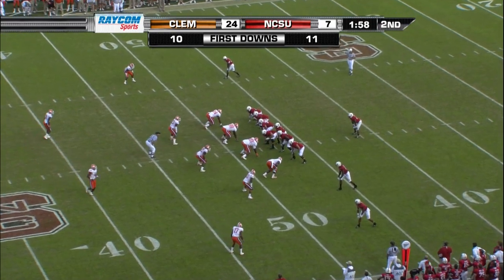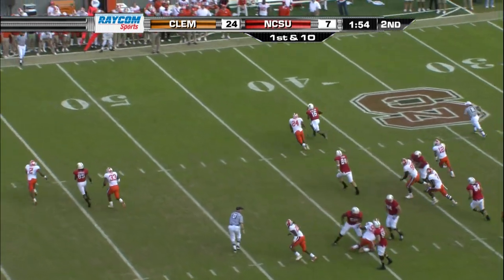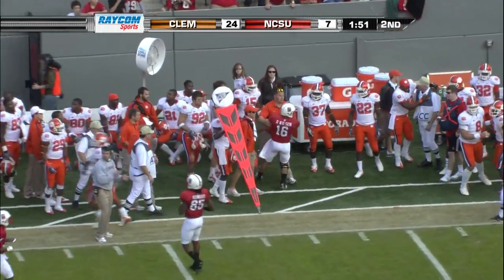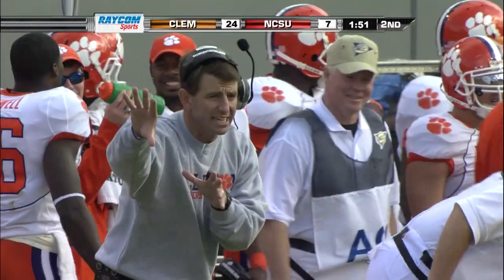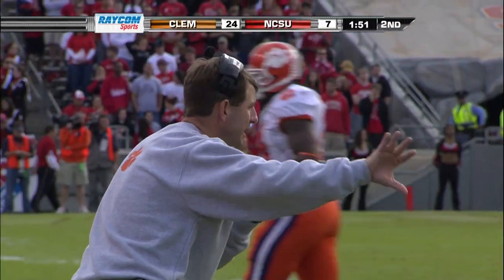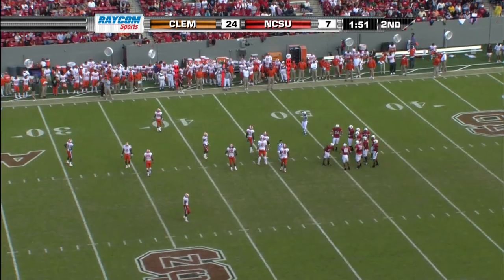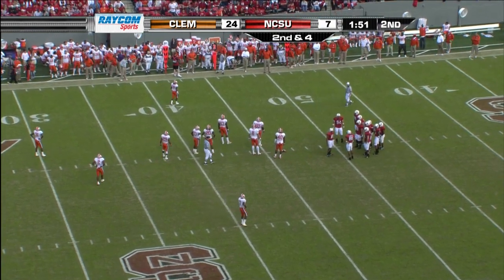Under 2 minutes we go. Drive still alive. Wilson's got the corner. He can outrun it. Cross midfield and into Clemson territory. Gain of 5. Good job by Alexander to chase him out of bounds. But what do you think was going through his mind when he saw Brandon May was also on that hunt? Oh, yeah. Picked it up a little bit. Oh, yeah, you better, and found the sidelines in a hurry.